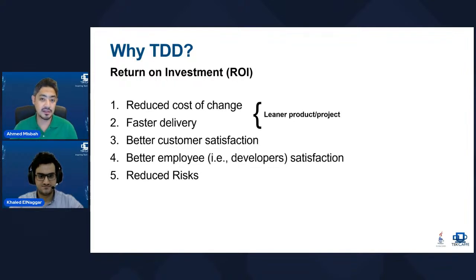And last but not least, TDD allows for reduced risk. And Kent Beck talks about that. When defects appear, it has direct and indirect costs. The direct costs are the cost of fixing the defects, but the indirect costs are the bad relationship you're going to be developing with your customer and your end users. And if this happens a lot, you can lose your business. And so TDD helps you reduce the risk of all of that.